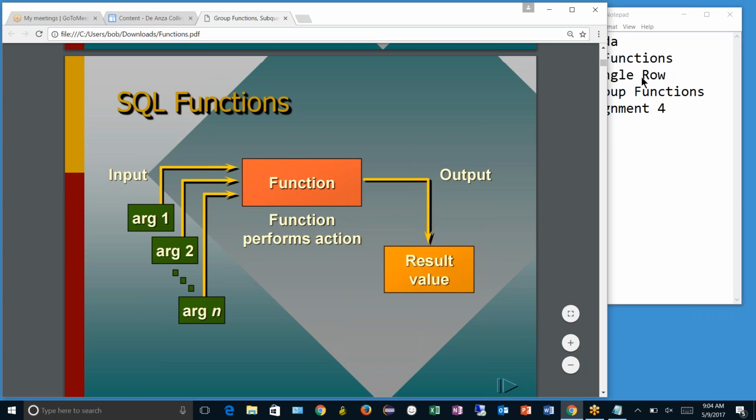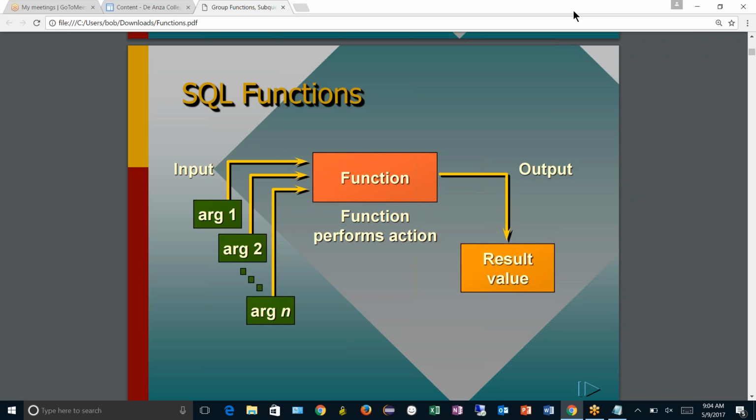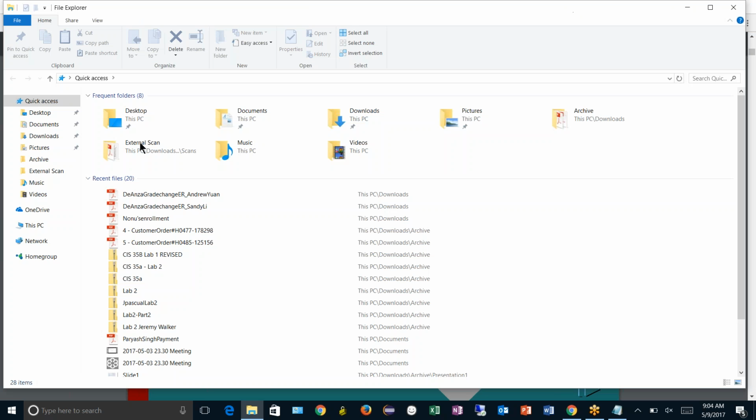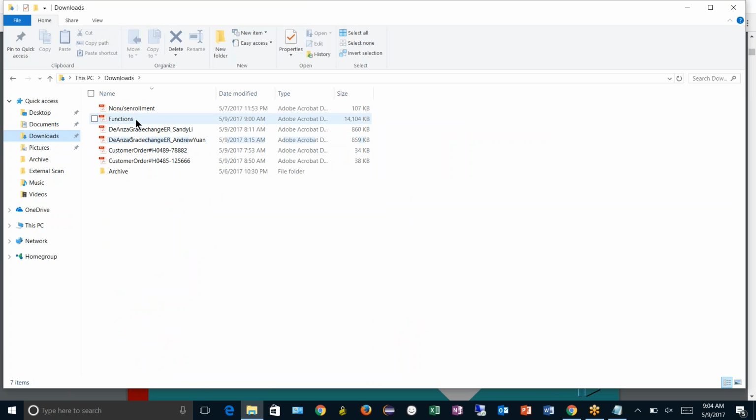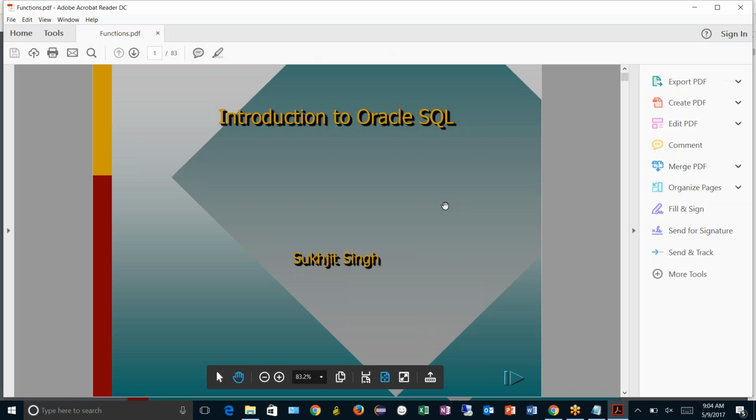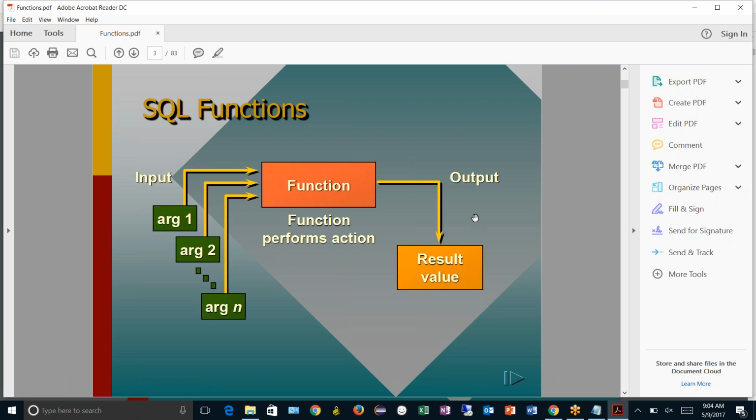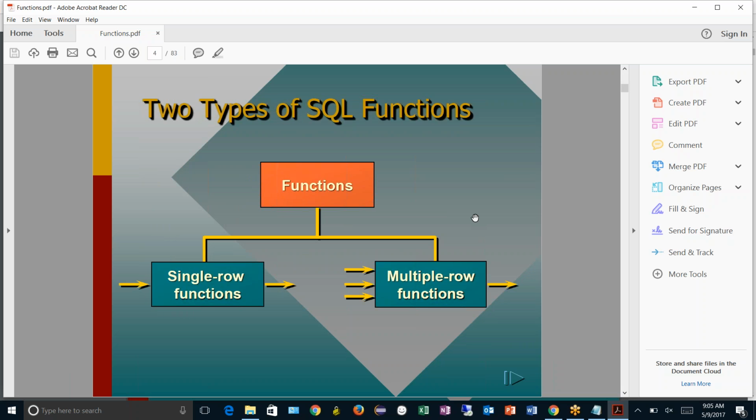A function is going to have an input, and a function is going to have an output. Generally, one function will have one output only, assuming you can provide lots of input arguments. And a function is generally performing an action.